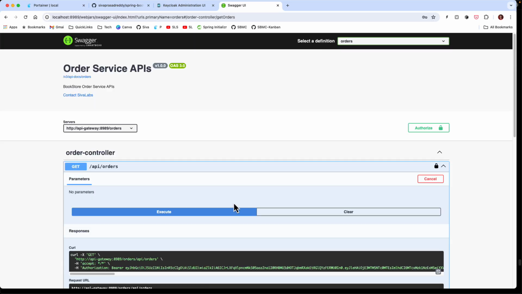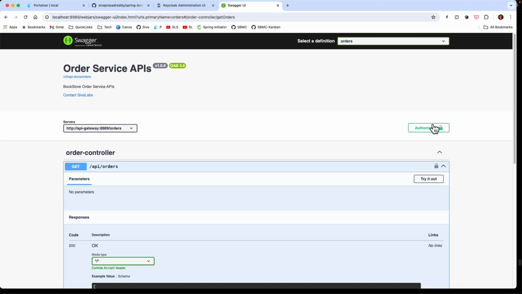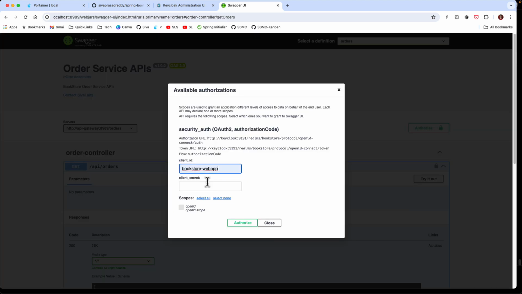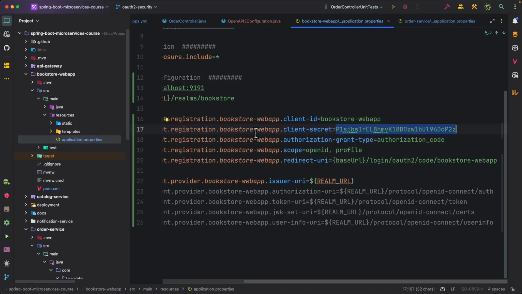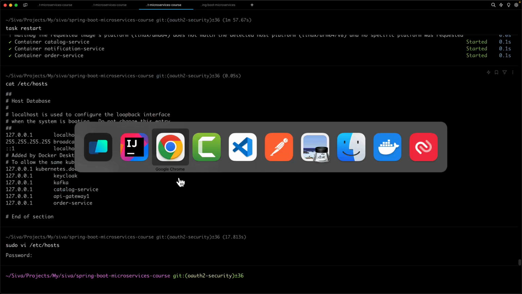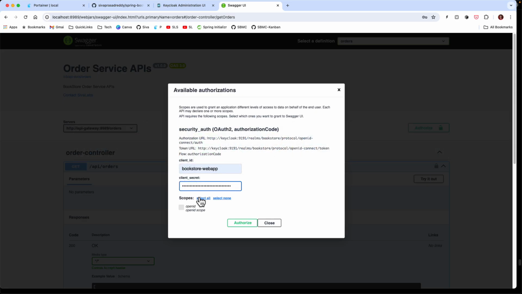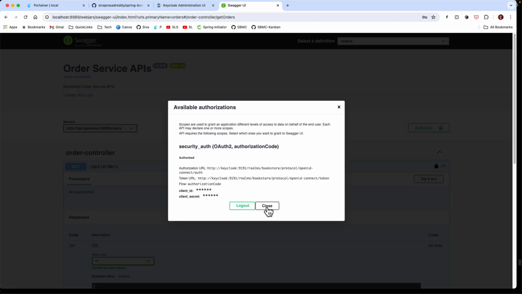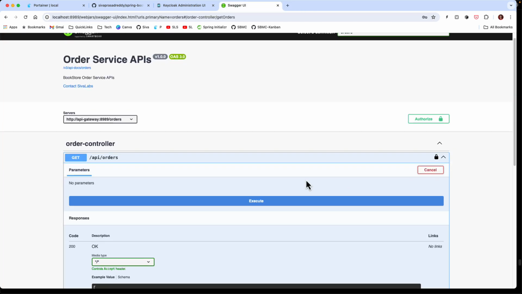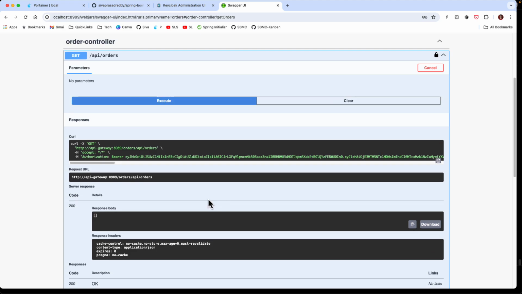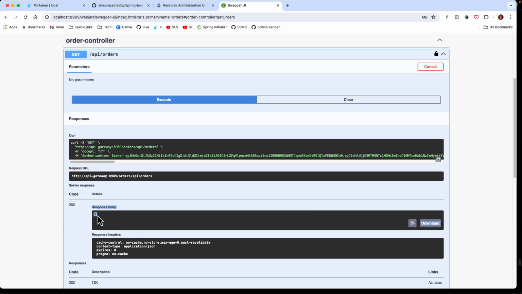Now let me refresh it once and authorize myself again. Okay. Now if I try this, I got the empty response because it is authenticated successfully and I am passing this JWT token as an authorization header. I am getting the response, but there are no orders yet.